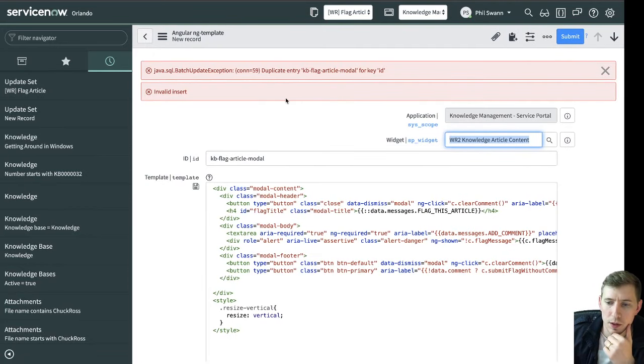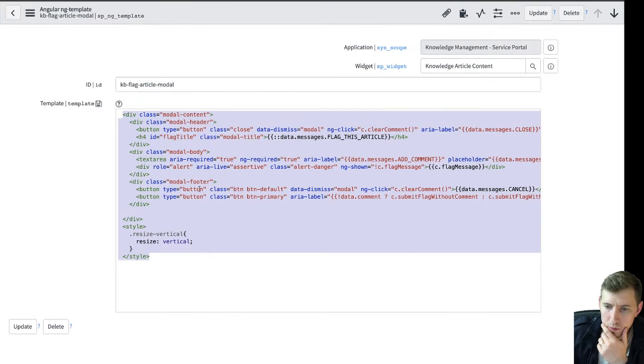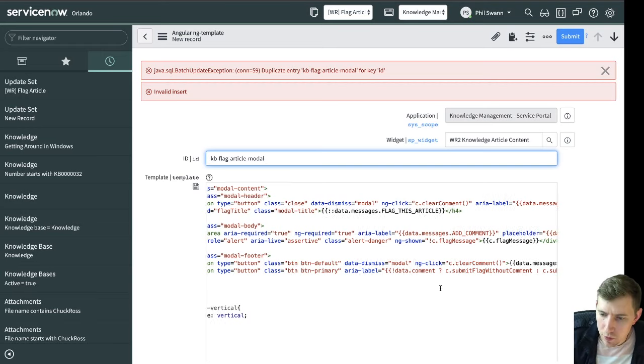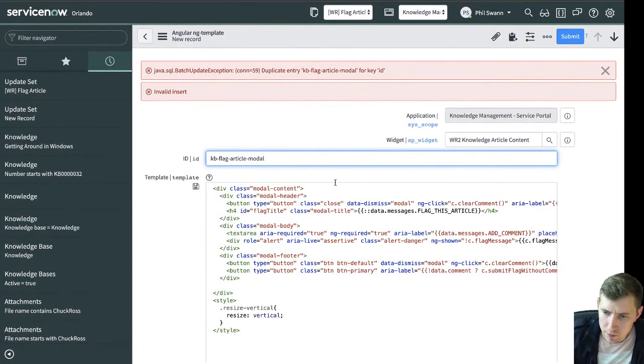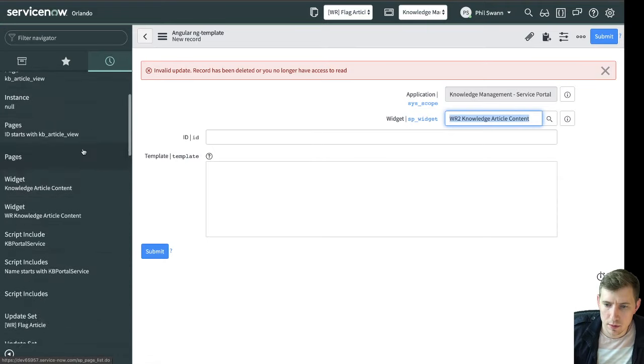But we've got a duplicate key, so I need to paste the whole thing. I did. Got the whole thing. But I can't have a duplicate key. Yeah, this feels like a bit of a flaw in the matrix, to be honest. The fact I've then got to come in here and do this. Submit that. Invalid.